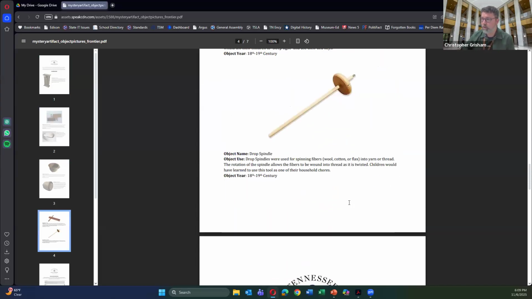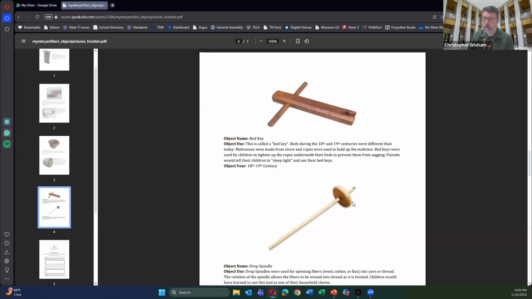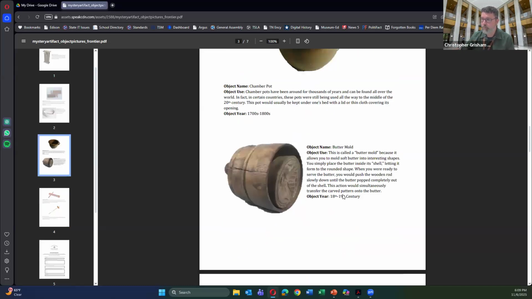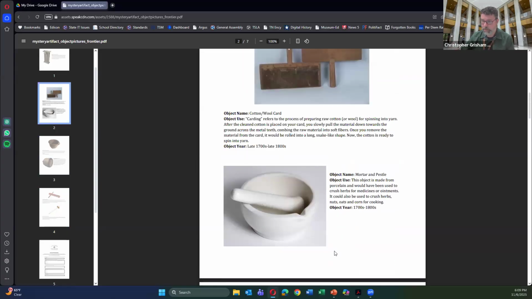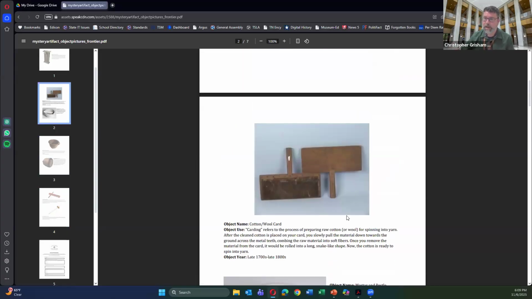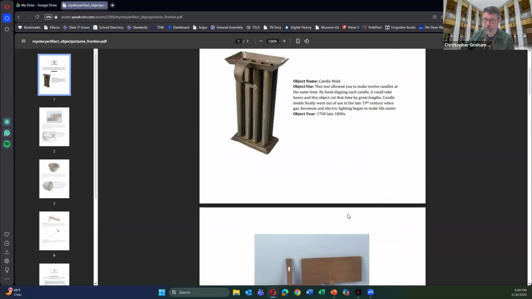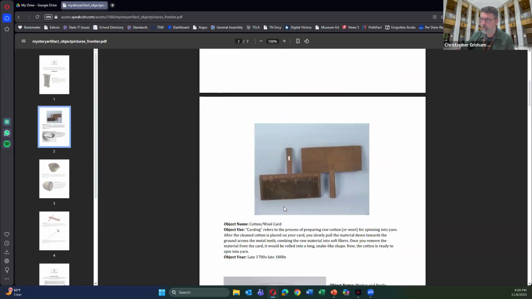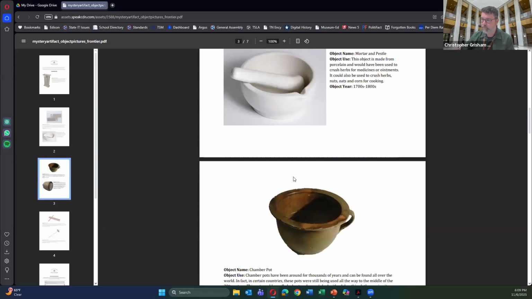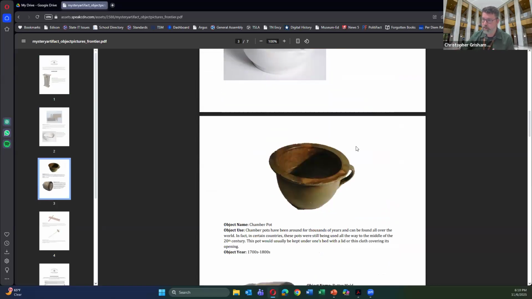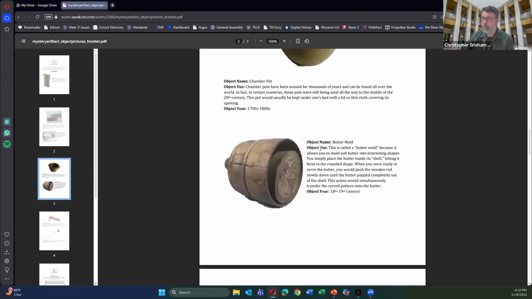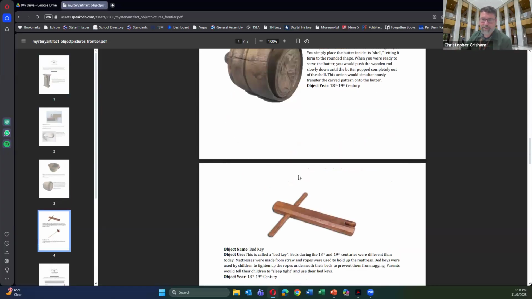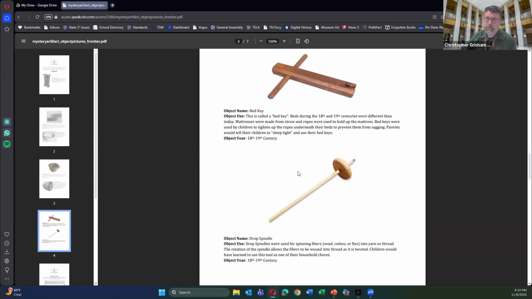So you can talk about the materials, using the materials that were around. These are all things that would have been made by hand, probably. Or well, definitely by hand. A lot of these might have been made in the home. You might buy a candle mold instead of making it yourself, but you could have made some of these. Make pottery, heat it over a fire, and you can make your own chamber pot. You can whittle some of this stuff out of wood, things like that. So some of these could have been made in the home by hand. If you broke it, you'd make another one using your own raw materials.